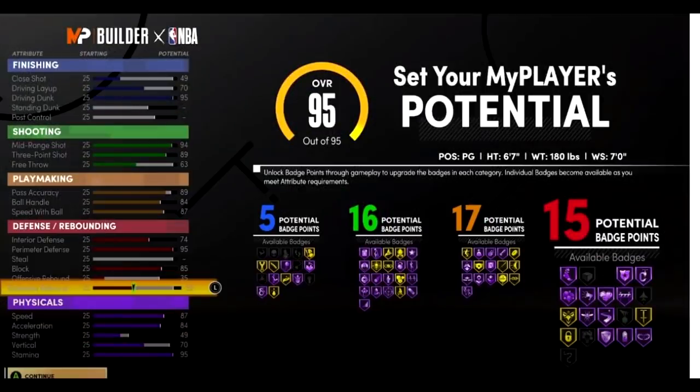Now this build right here is completely insane. 5 finishing, 16 shooting, 17 playmaking, 15 defense. Now I seen this one in a Steezo video, so shout out to Steezo. But the fact that you can make a build like this is insane, bro. And then look at the stats all around. You got an 89 3-ball, you got an 84 ball handle, you're 6'7", you're a point guard, 95 perimeter D, you don't have no steal.